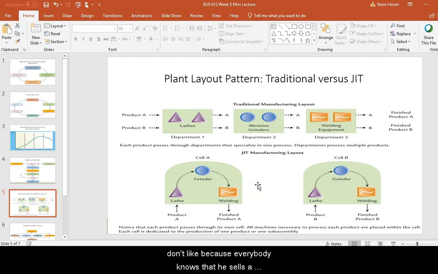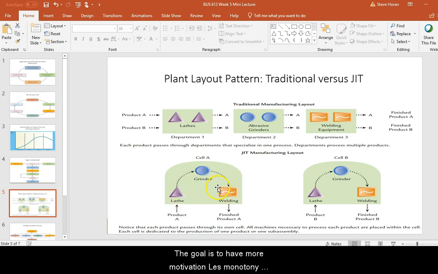And so what's changing is, with just-in-time in manufacturing, companies are now doing what they call cells. And each cell is a complete standalone unit. And every employee in that cell is cross-trained. So every employee in a cell can do any of the three different things, in this example, that we have to do to make our product. But every employee here could do any one of these. And they almost even self-supervise themselves too. They're responsible to each other for getting things done. They'll have team goals and so on.